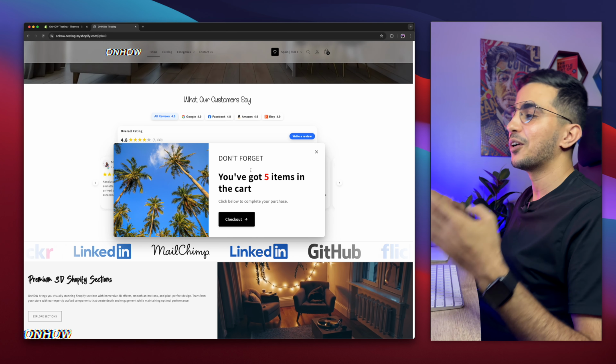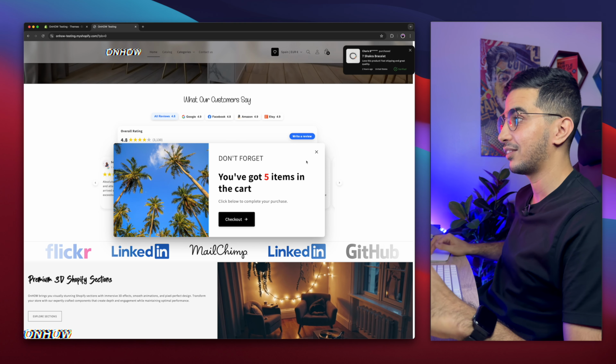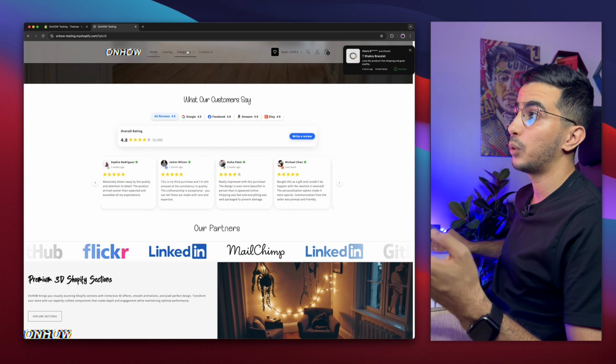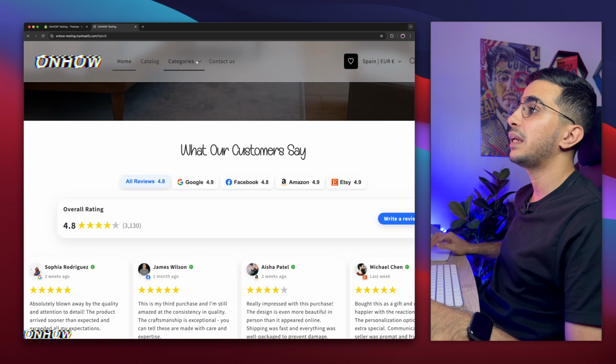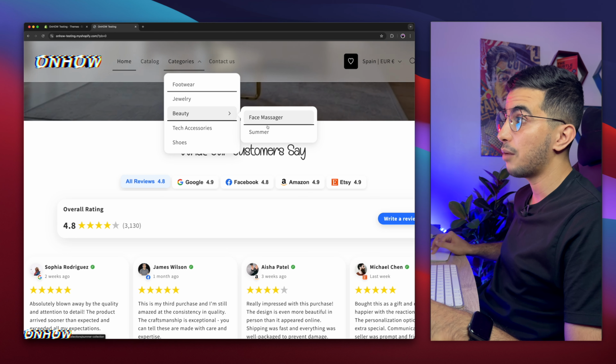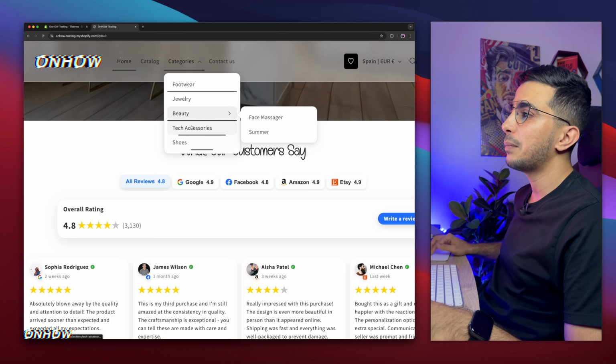But yeah, I know, creating custom filters and enhancing the visibility of the filter buttons. Let me close this one and let me navigate to a collection page so we can do a demonstration on it. Oh, by the way, if you want to create a new layer of the drop down menu like this, check out the channel. I already made a video on that. Let me access this one.